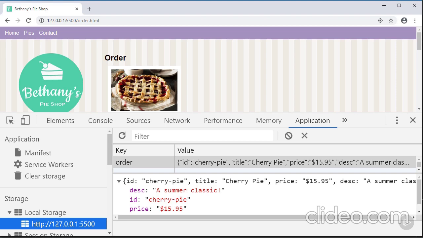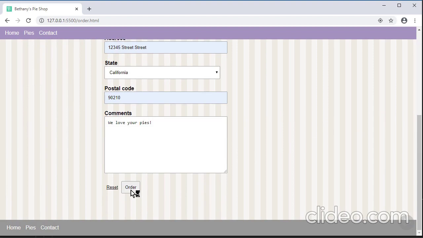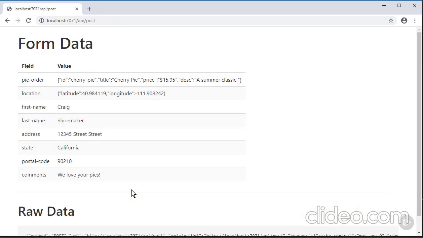So if we go back to the order form, when we submit the form, all of the order information is sent to the server for processing. Now, since this course covers front-end technologies, meaning the code that runs inside the browser and not on the web server, when we submit the form, I just have a utility running on my machine that displays that information back to us. So we can be sure we're sending all the information exactly as it needs to go to the server.